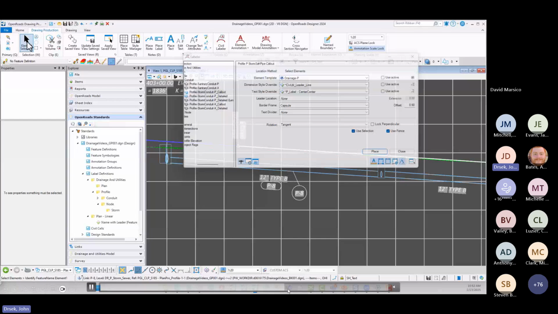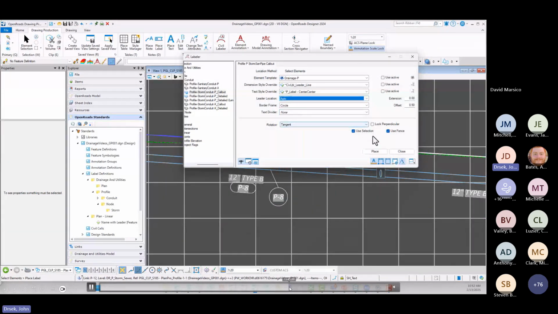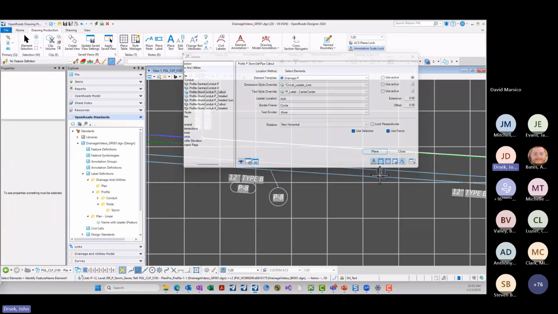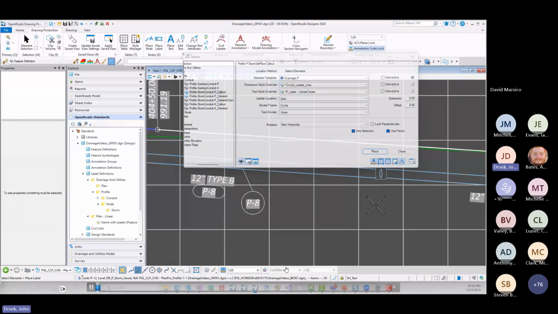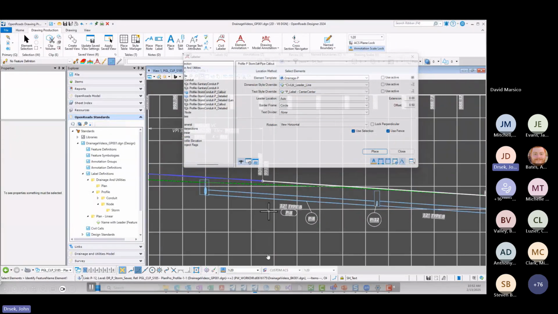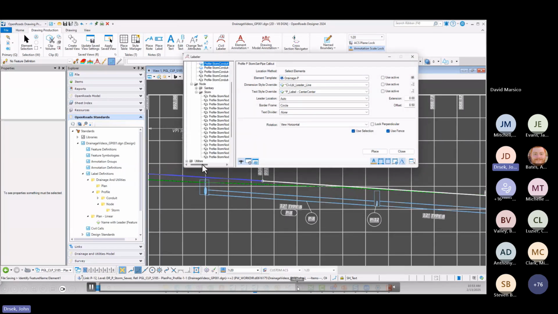So moving over to the node annotation, just like plan view, there is no element annotation set up for nodes in profile view either. So you're going to use the sublabeler, for the same reasons as in plan view of why we didn't set it up. There's me placing that for the crossing feature, and then it should be moving on to the node annotation next.